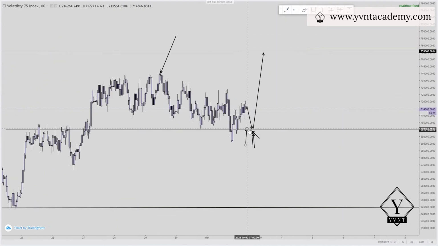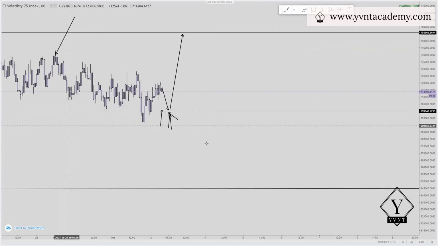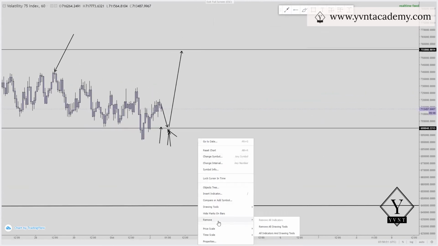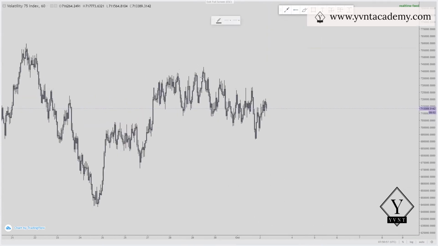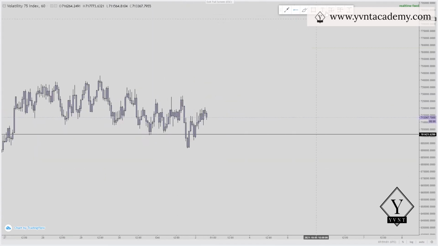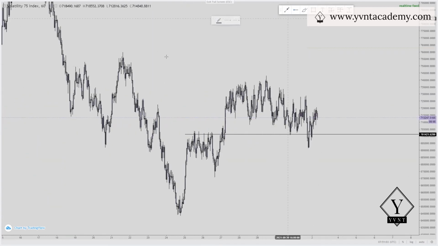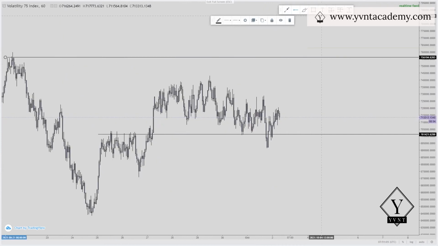And then at least a stop loss. That's the reason I'm saying buying at this level: you're going to be able to manage your stop loss, because of where the price is currently at. Sorry guys, let me just delete everything and remove drawings, because of where price is currently at this moment. And then with this high here, imagine taking this trade here.